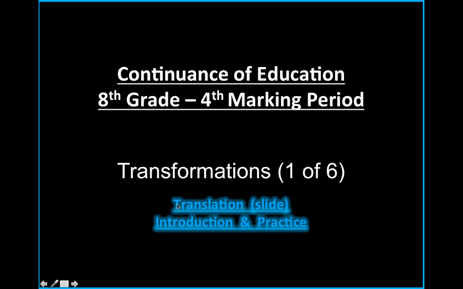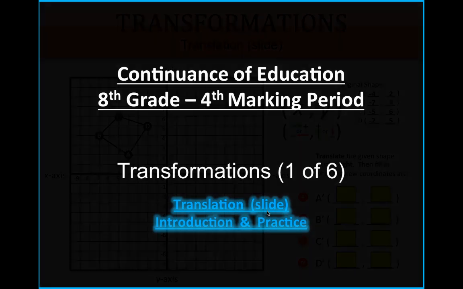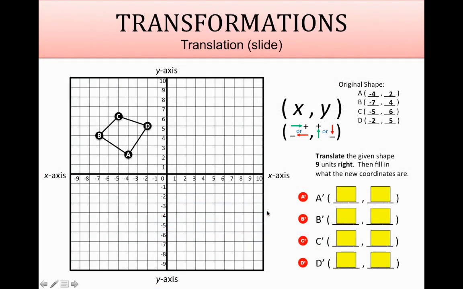There are four main transformations that we're going to take a look at, but we're only going to talk about one transformation per slide or per assignment. So the first one that we're going to take a look at is translation. This guy right here. Translation just means you're going to slide the shape either up, down, left, or right. So I'm going to do two kinds of directions for you guys with the first two examples, and then I'll do another two after you guys complete a couple of practice problems.